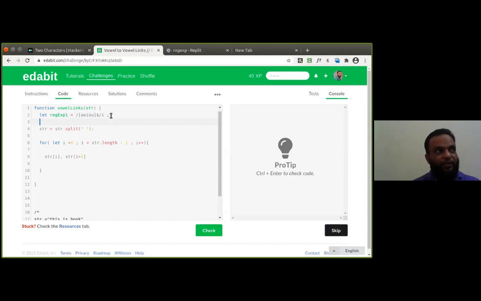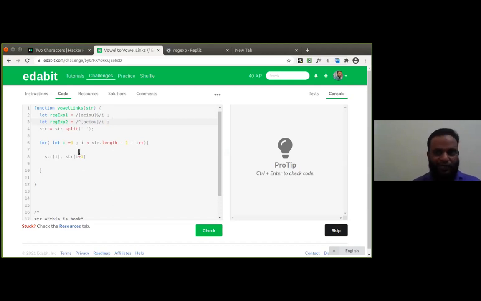Next one, what we have to test is whether it is beginning with a vowel. So let regular expression 2 be equal to A, E, I, O, U. Fine. And it should begin with that one. So what will we be giving here? Yeah, caret symbol. You're right. Fine, that's right. Then ignore case, whether it is in capitals or not, it will be fine.